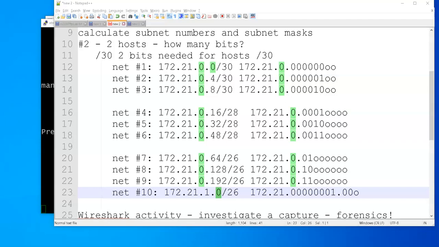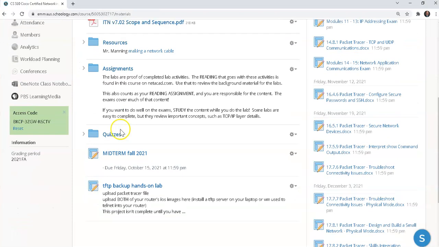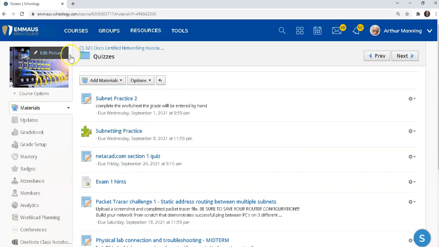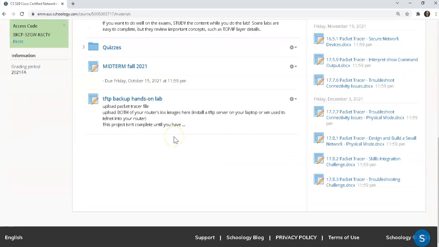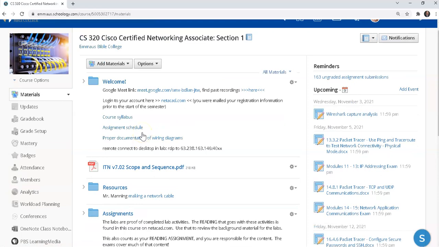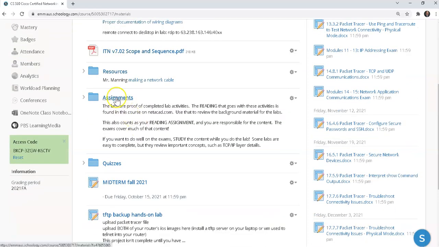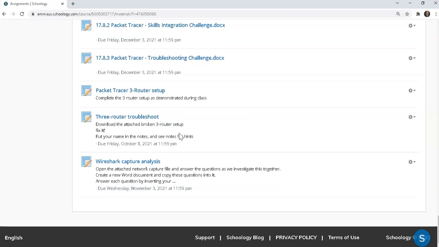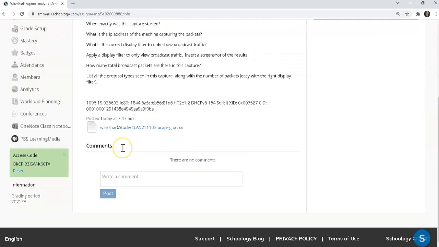So in the quiz section, down here, I decided to put it in the quizzes because I want to treat this as kind of not a module 1 through 8 exam. Where did it go? Oh, sorry. Did it go at the bottom? Where did it go? Assignments? I put it in the wrong course. I just did it this morning. There it is. Sorry, it's the bottom of the assignments. I thought I had put it in the quiz section. Bottom of the assignments. All I need you to do, download this capture file that I created for you, and all you got to do is some forensics.